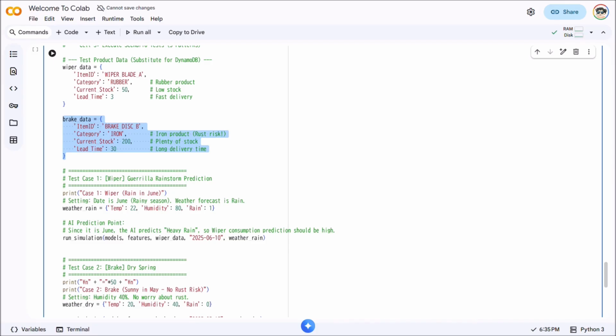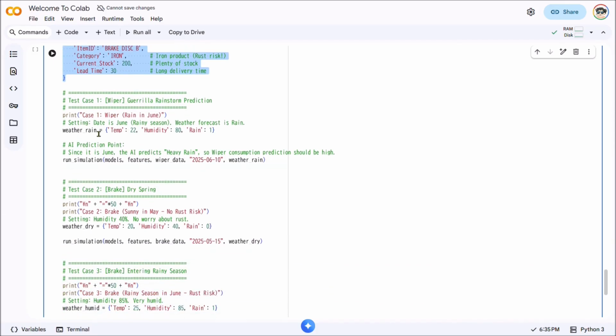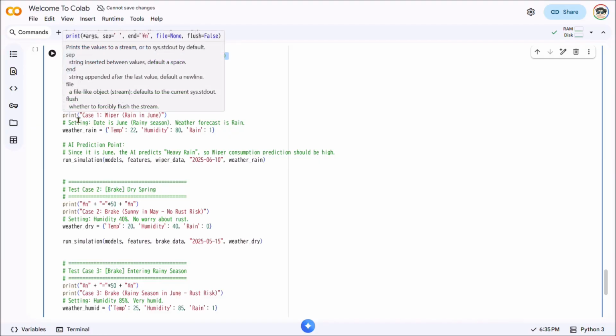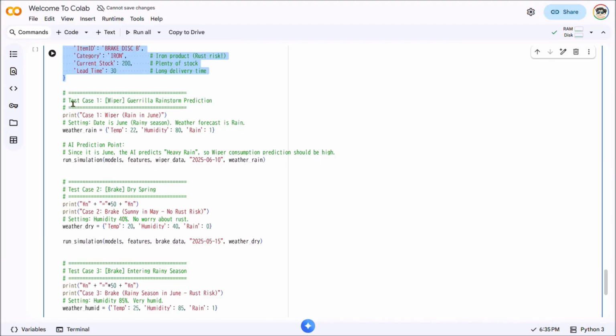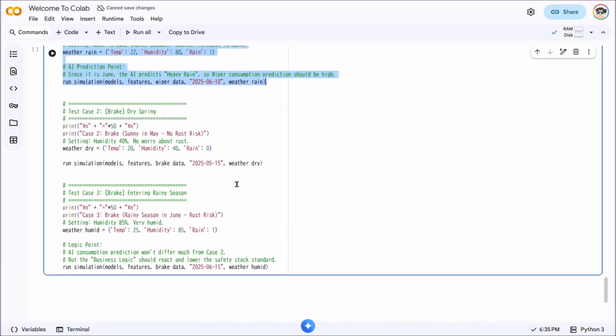And we have prepared 3 test cases. In test case 1, the wipers, we simulate the rainy season where rain is predicted. And for the brake, we have prepared 2 patterns: case 2 is a normal spring season, and case 3 is the rainy season where rust prevention measures are necessary.